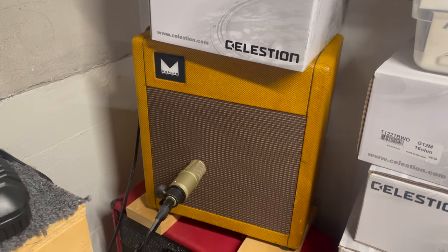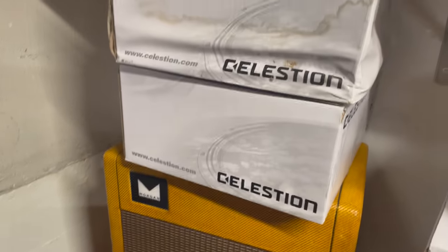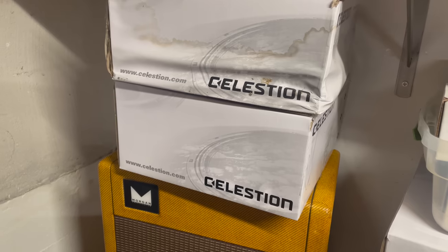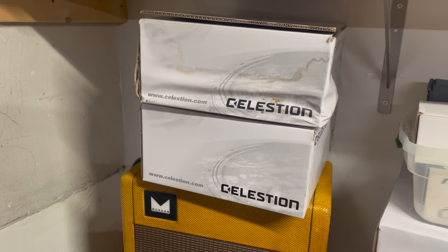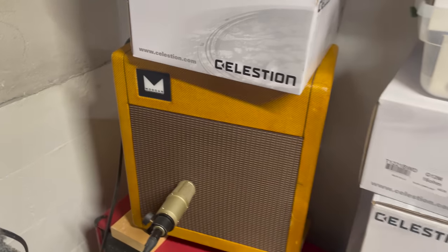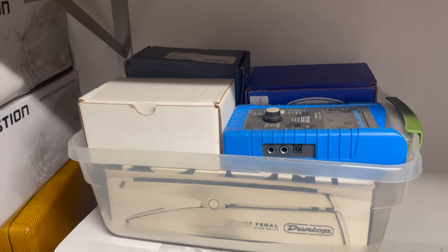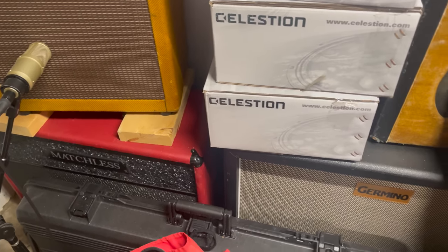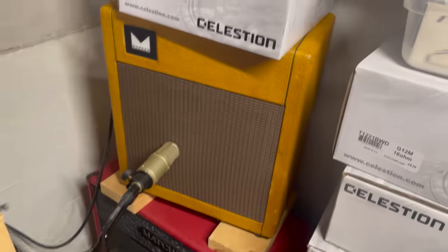Guys like Tim Pierce — I bet they wish they had something like this. It's just a cabinet sitting in my garage. I even have some speakers on top of it — that's part of the pro sound right there. The more water damage you have on your speaker box, the better it's gonna sound. And if you have a tub of old pieces of gear you've meant to sell for three years sitting next to it, on more speakers with some other cabs you never use, and an old amp that needs a new speaker next to a stack of tires and wheels — ultra pro, like I said.